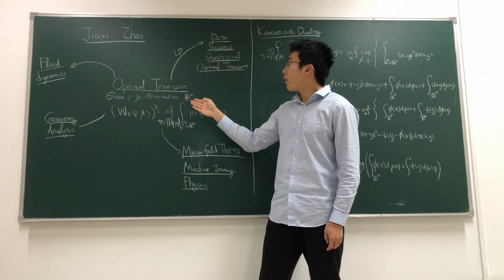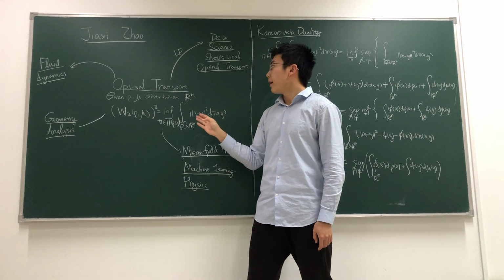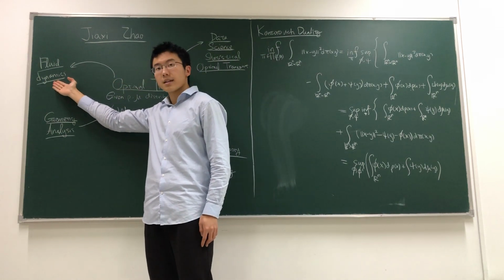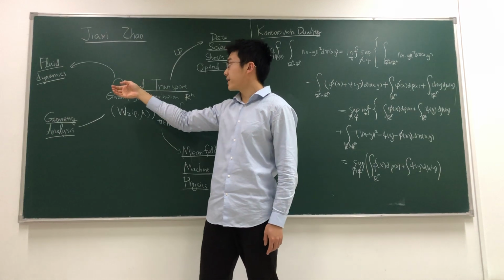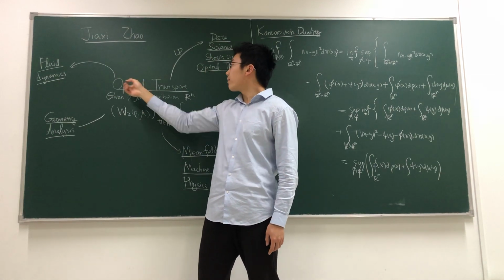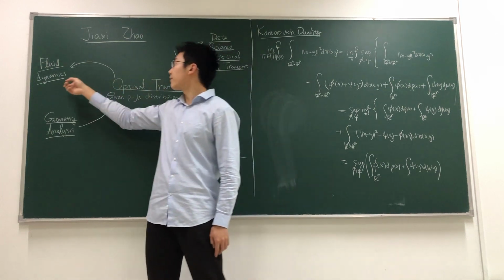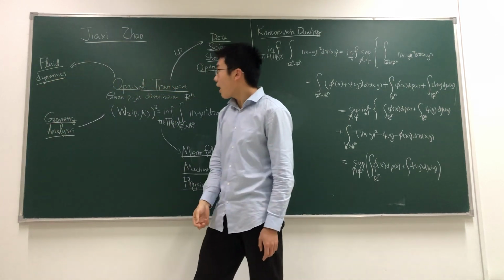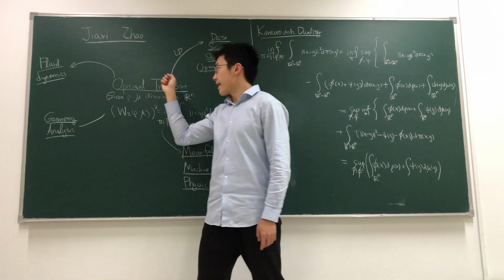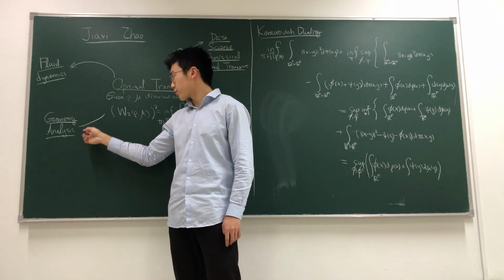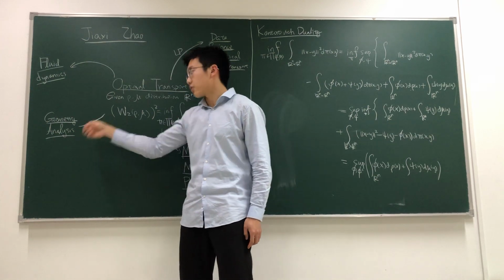Optimal transport is now an active research area. It is intrinsically connected to fluid dynamics, and some professors in Courant Institute are working using the tools from optimal transport, like gradient flow, to study problems in fluid dynamics. Also, optimal transport is related to geometric analysis. Perelman's proof of the Poincare conjecture uses some results in this connection.